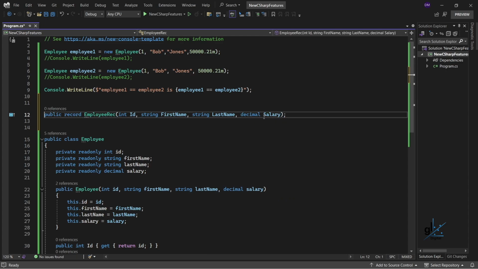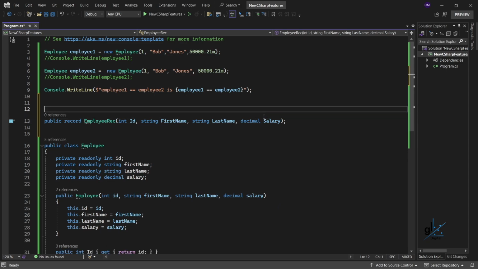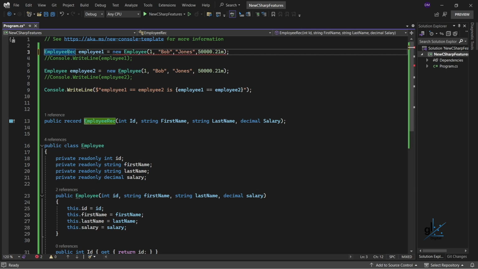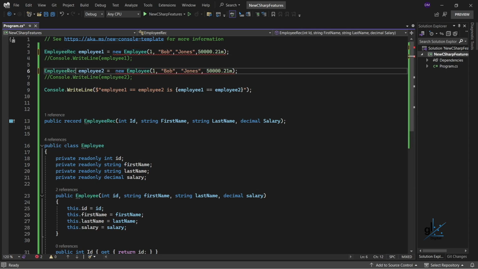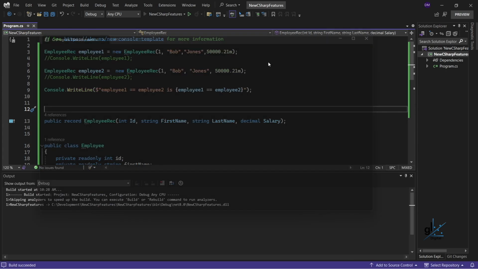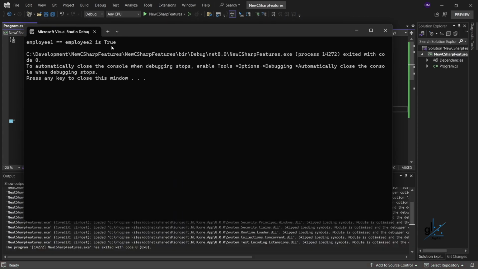So now, if we write the same comparison code, but this time comparing two objects derived from the employee rec type, which is using the new record type feature to represent an employee record, you can see that the result of this comparison returns true.